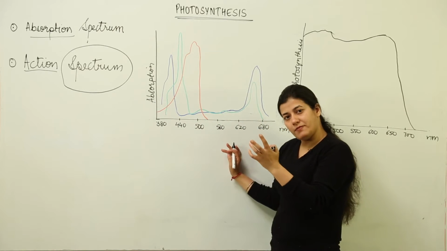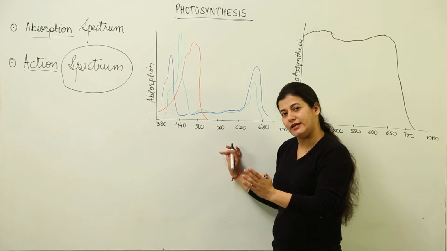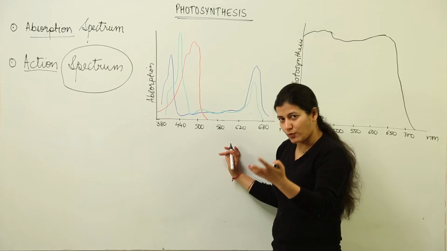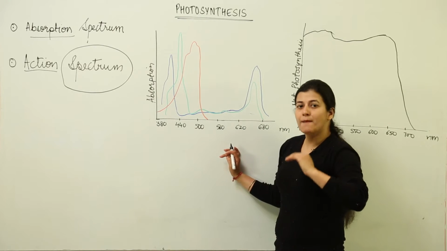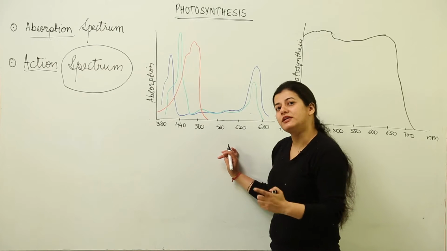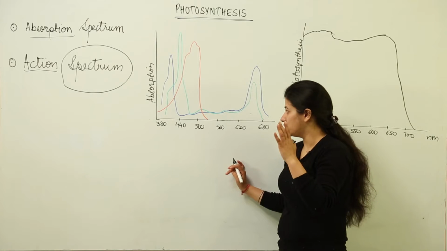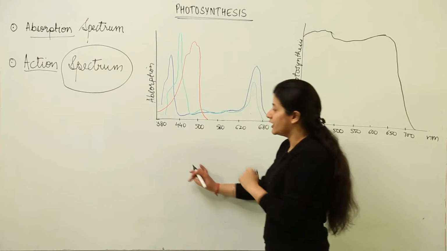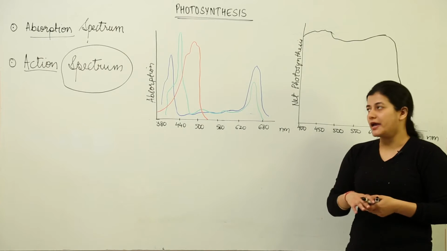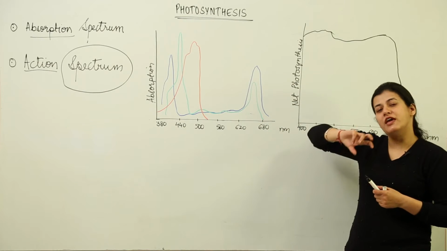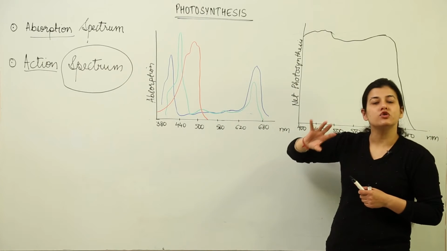As the name suggests, there would be absorption of something. Now what would that absorption be? Because it is a spectrum, because it is dealing with white light having different wavelengths in it, the absorption of different wavelengths of the white light by a surface, when it is depicted by a curve, that would be known as absorption spectrum. I repeat it again. The absorption of the different wavelengths of the white light as represented by the spectrum, if taken into account in the form of a curve, would form the absorption spectrum.